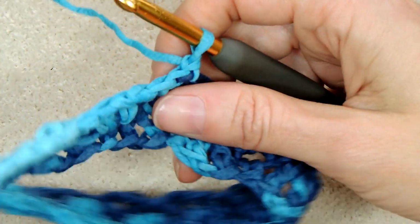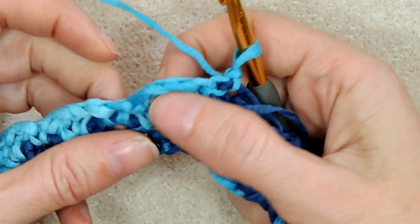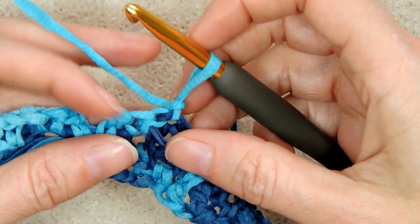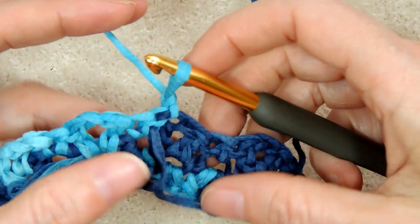So now turn your work. So here is going to be our hill. So we're going to do our single crochet into here, and here's going to be our valley. We're going to do our V-stitch into there.